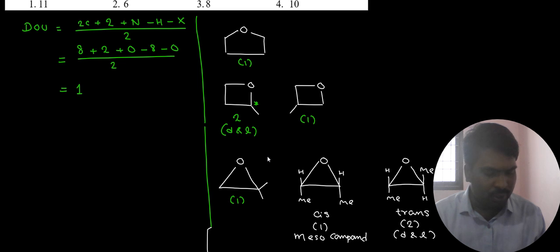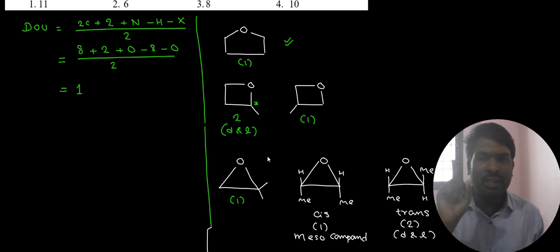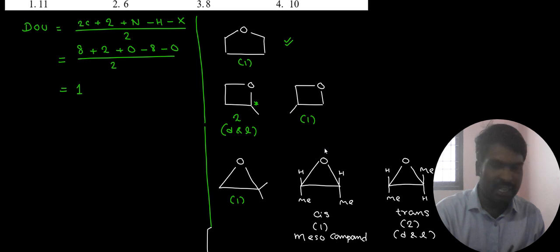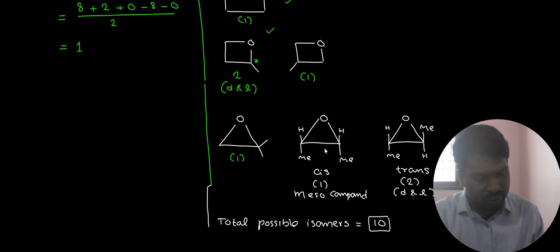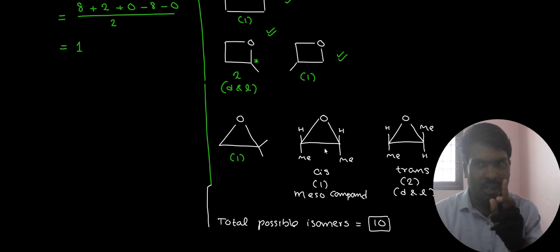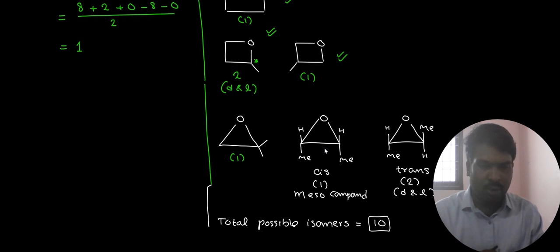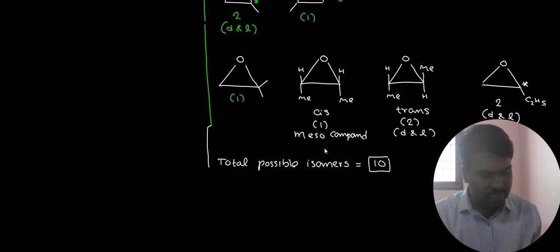Now the first compound has no chirality, meaning only one compound exists. Now moving to this molecule, here one chiral center exists, that means dextro and levo, two compounds exist. But moving to this compound, no chirality, only one compound exists. Now coming to this molecule, this is also an achiral compound overall, no chiral carbon, so only one compound exists.